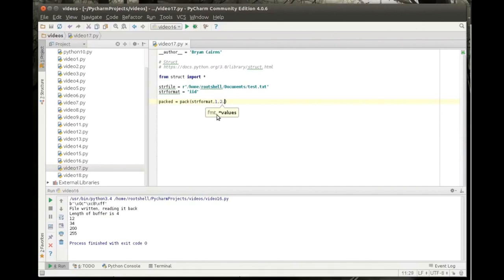So we're just going to say 1, 2, 3, why not 3.14? So that's our structure. Integer, integer, decimal. That's how that reads. That way the struct package, particularly this pack function, knows exactly what we're storing. We're giving it a format to work with. If we gave it the incorrect format, it's going to start squawking, you're going to get all sorts of errors, and it's going to get ugly.